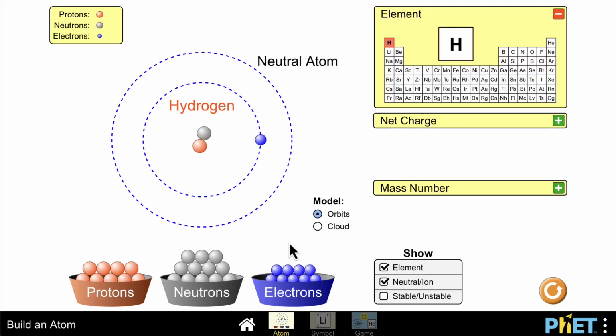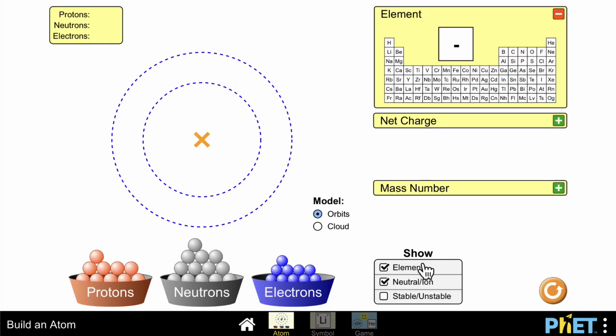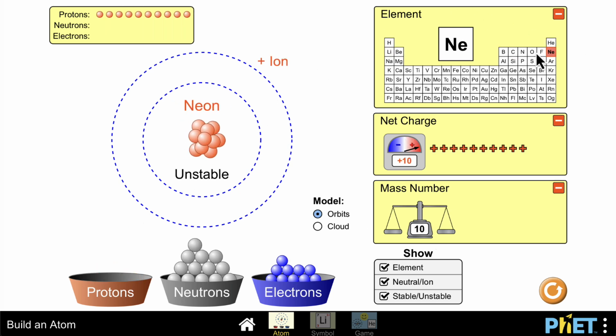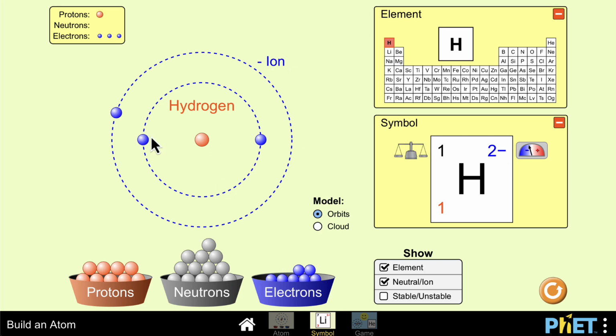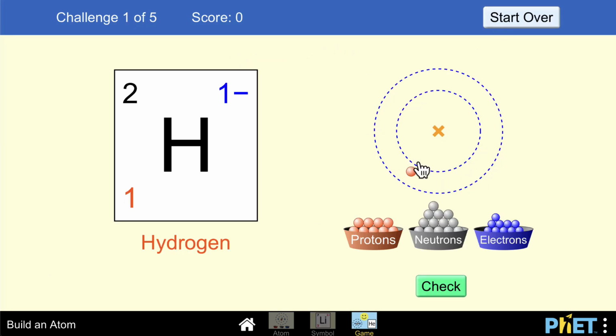Hello everyone and welcome to Atoms Part 3 and the final part of the Atoms series, in which we will be talking about the periodic table of elements, how elements are ordered, and we will look at the elements card, and we will end the video with a fun game. So let's start.